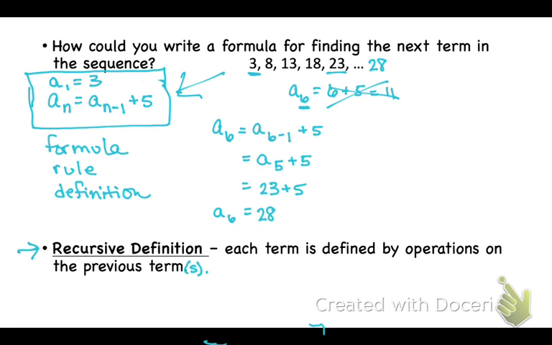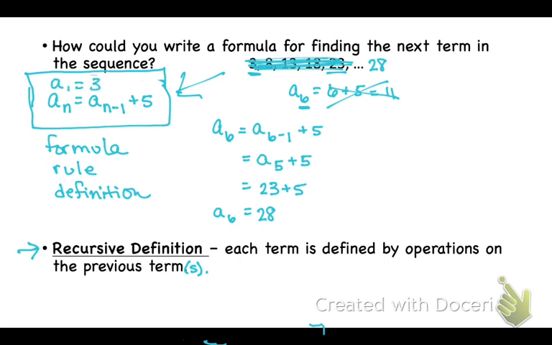Wait, why are you writing that? Because if I didn't have that a sub 1 is 3, could I get 3? I mean, I guess not. So you just have to write it out even though it gives you it? Well, if I didn't give you this and I said write the sequence with this definition, could you do it? No, because you don't know what to add it to, right? Yeah. So I have to give you a starting point.